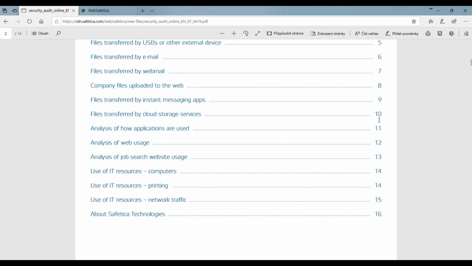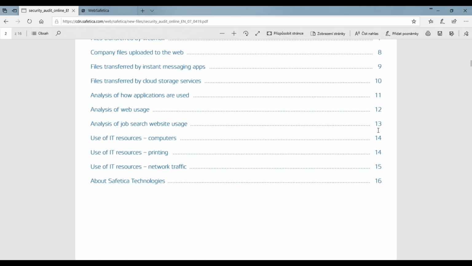So I will just slowly scroll down. What we can see here, we have files transferred by USB, by email, by webmail, also company files uploaded to the web, files transferred by instant messaging, cloud storage services, and then we have analysis of how applications are used and the web usage. We have analysis of job search, and some more information.